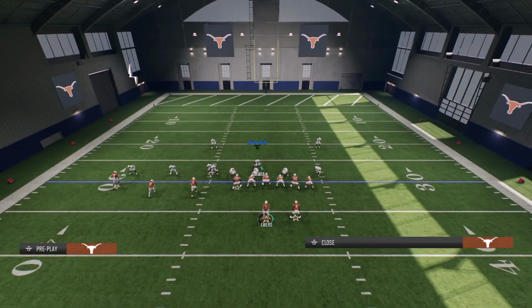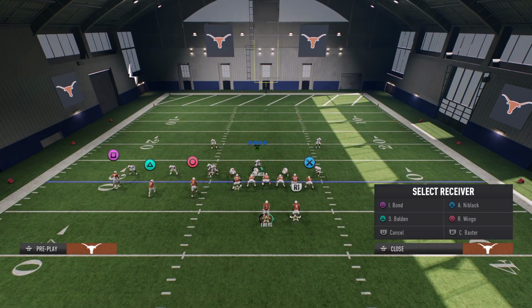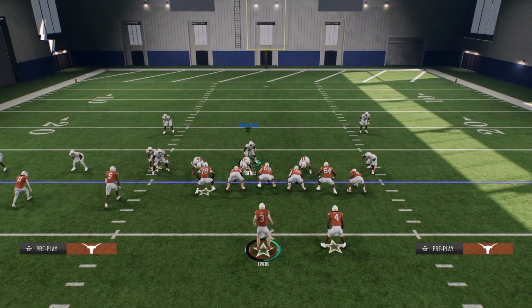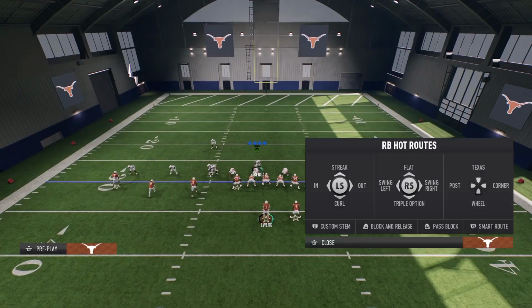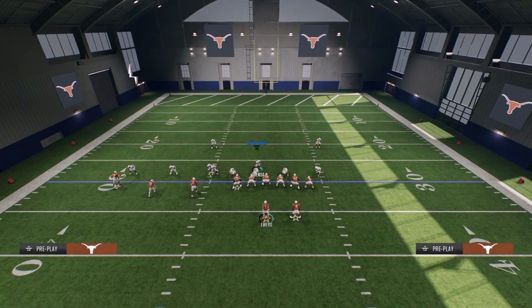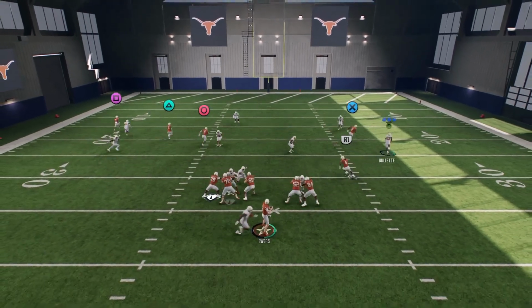So let's say we want to take away, we'll just run a combo. See if I can get this to, I must have messed it up. Sorry, let me reset the offensive play here. And let me put the running back on a Texas pattern. Okay, so if you look at this play, what's open? Really the main thing is, I'm going to use her over the middle. I see, oh, they got a corner. I'm going to go to that corner.